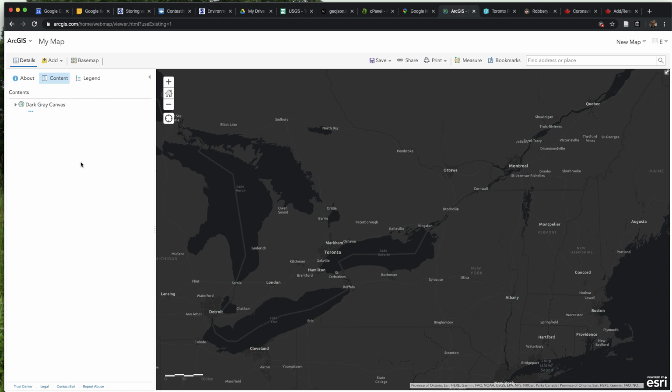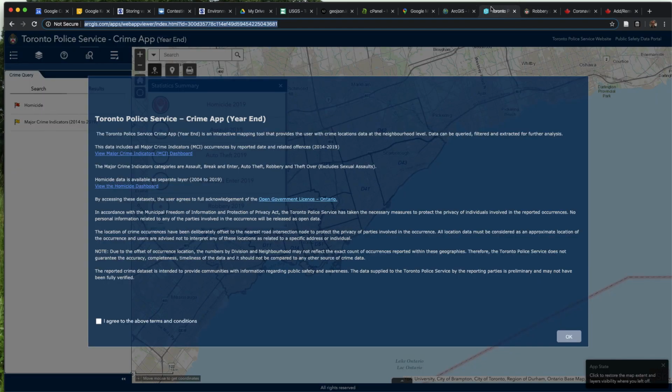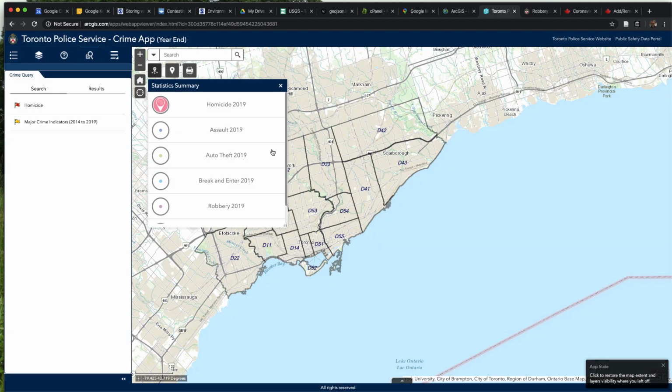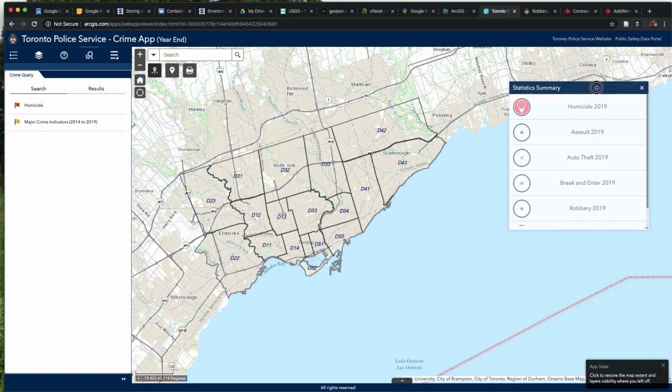But before we get there, we have to go get that data. Like I said, I'm going to be working with the Toronto robberies data that we've been playing around with in lab 4. So I went ahead and pulled up that dashboard or that web map. And we've all seen this before if we went through lab 4. And we have here the city, the different police districts, and so forth.